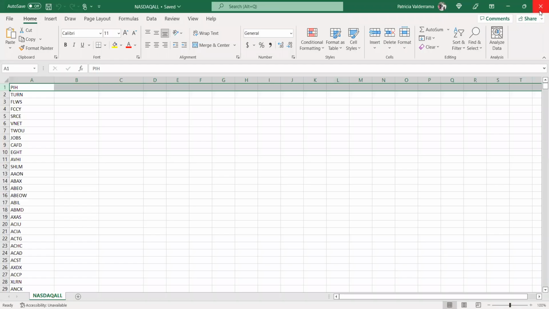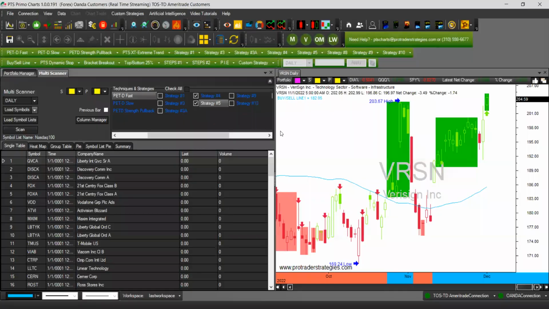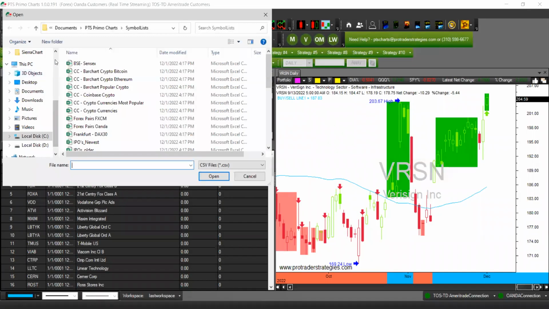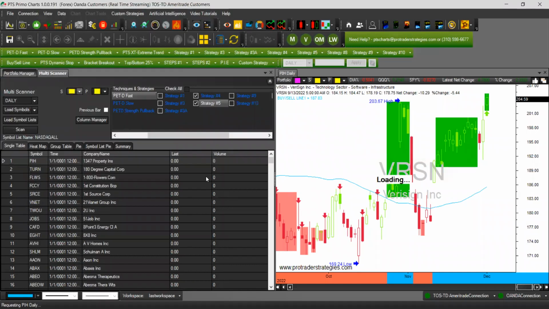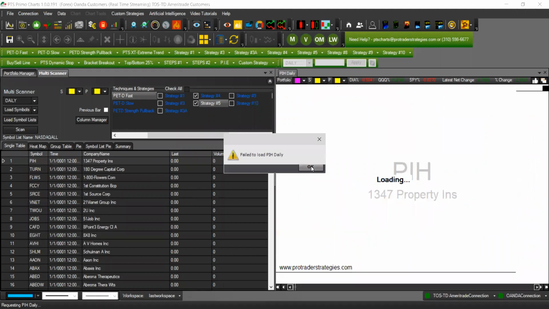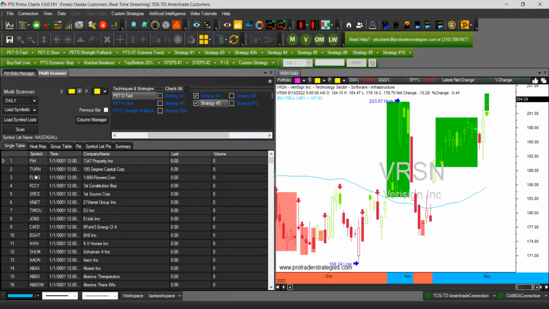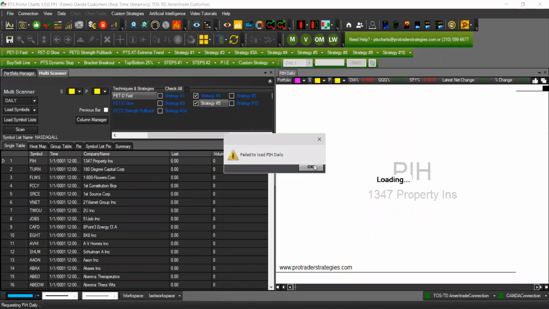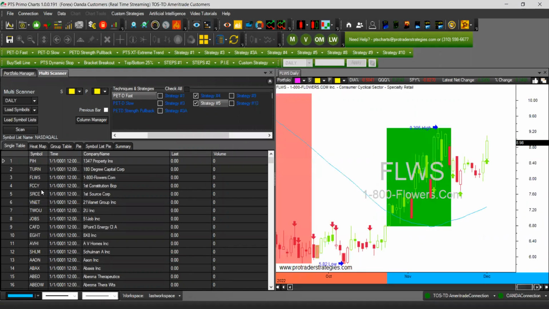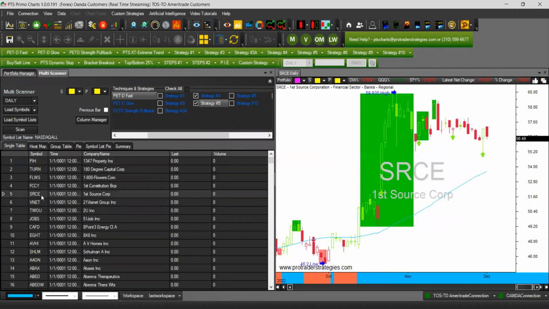And then you have to close the file. Remember to close the file, and then you can come here, go to custom list, go to the downloads where the list was saved, and this is our list. If you have a symbol that does not exist, maybe this is an old list for me, you will get these messages. So you know that you have to come back to that list and clean it up, because that means that this symbol is not existing any longer. And then you can go and scan.